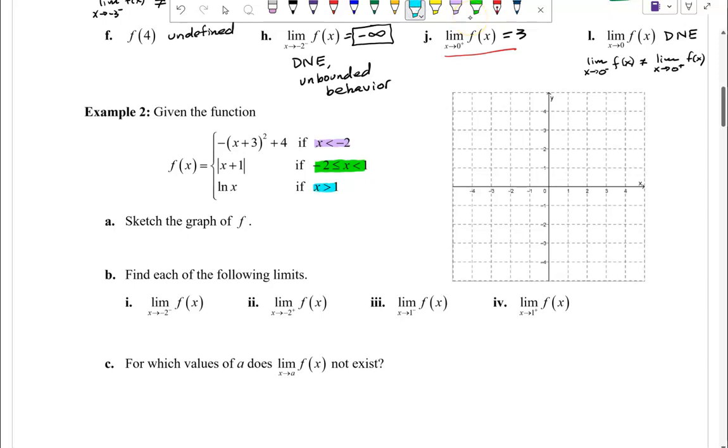And so what we notice is in purple, we're going to do something for all x's that are less than -2. And so that's in this direction on the x-axis. And then in green, we're going to look at this portion of the x-axis from -2, including -2, all the way up to 1. And then in blue, we're going to be looking at all the x's that are bigger than 1. The easiest way to graph these is using transformations.